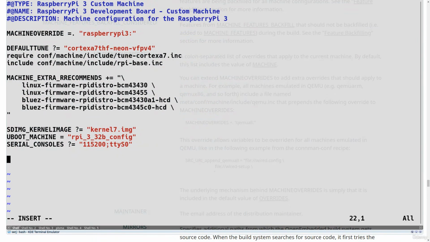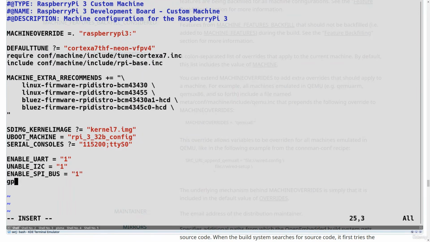So we can enable UART, enable I2C. You can actually go ahead and add other things. If you look at the Meta Raspberry Pi 3 documentation, you'll find descriptions for them there. SPI bus.